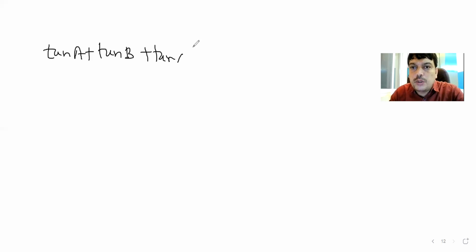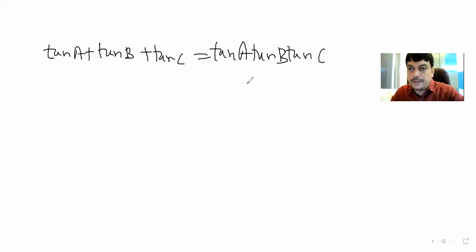So what is the conclusion you are getting here? Tan A plus tan B, and tan C which was in the RHS, if it is brought to the left hand side, will give you plus tan C. The sum of these three is equal to the product of these three, that is tan A into tan B into tan C. So this is a standard result which we normally do in the compound angles chapter. But in properties of triangles, we remember and use this as a formula for most of the problems.